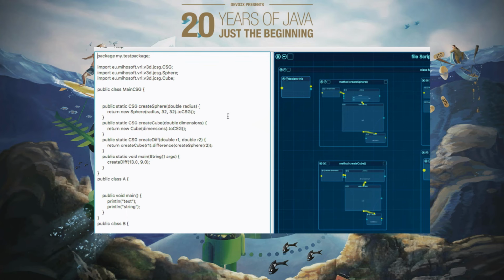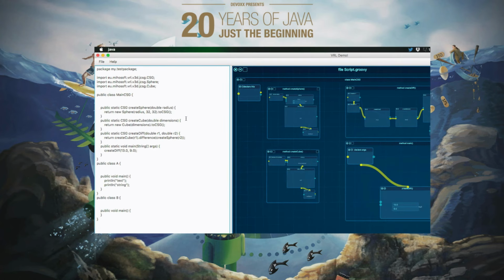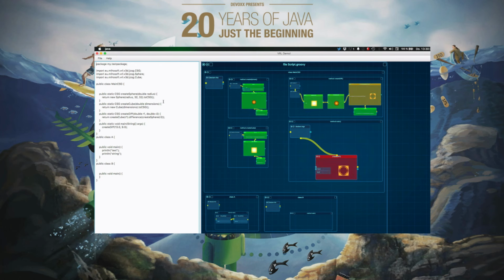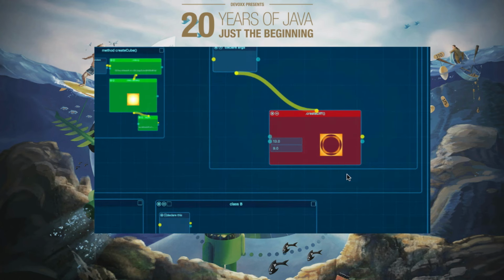And now for the instrumentation part. What it does, it takes the whole language model and introduces event generators before we execute things like methods or operators, and after that. And when we do that, we can run the program again, and we see all the intermediate results. So that's what we see here. So here is the create diff method. It's red because it takes all the CPU time. Everything we execute is actually executed in this method, so naturally it takes the most time.